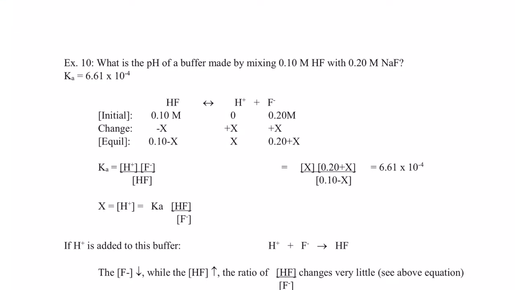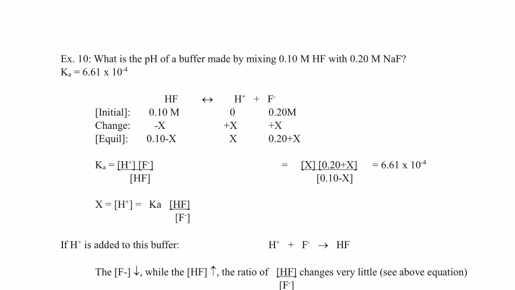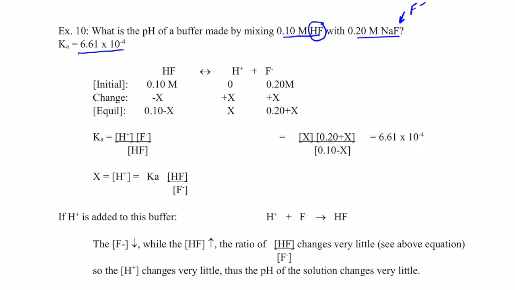You see how they sort of work? Here, let's do another example here on the top of the next page. Let's take a buffer by mixing 0.10 molar hydrofluoric acid with 0.20 molar sodium fluoride. So I have a weak acid, hydrofluoric acid, and a salt of that weak acid, sodium fluoride. Now remember, I really don't care too much about the sodiums. What I'm really after are these fluoride ions that I'm adding to make my buffer. Now, the Ka of hydrofluoric acid is 6.61 times 10 to the negative fourth.